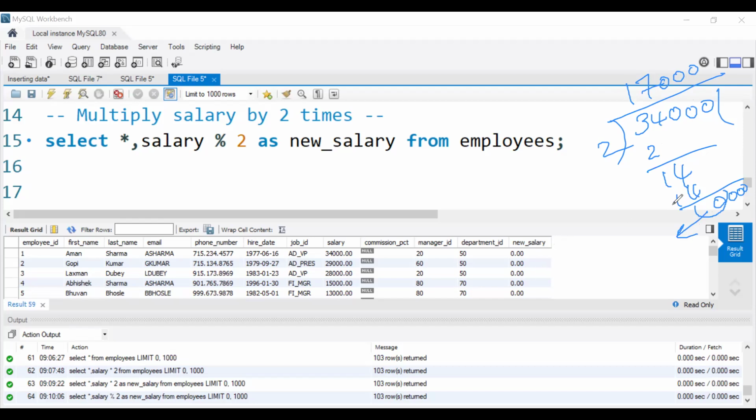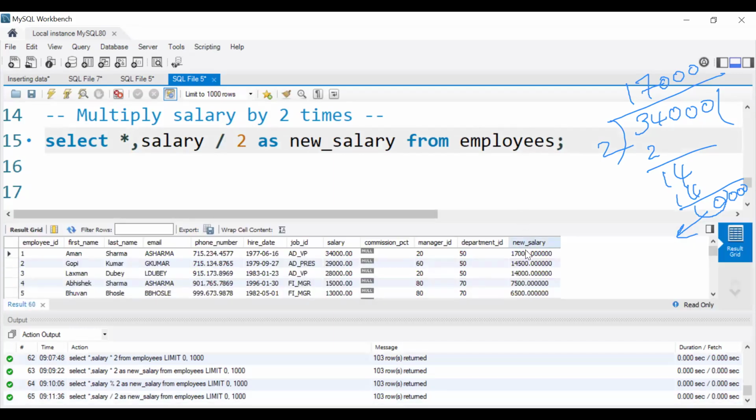Okay. But instead of modulus, what if you pass slash? Then see what happens. See here, you have got 17,000. That is the quotient here. Because this slash perfectly considers the quotient of the operation that has happened.